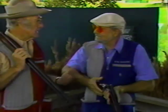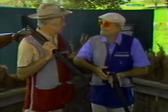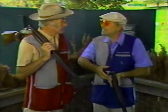And if you miss that target, you can come back and try it again. You can learn to shoot that particular target. You can learn your leads. The bottom line in all this is that shooting sporting clays will make you a better, more successful hunter.